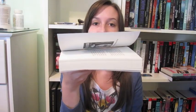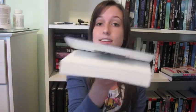is kind of like a physical thing. It's a problem with the physical book, not actually the story or the characters. I have trouble with books that have covers that flip up, and I'm going to demonstrate. Nothing against this book, but see how this cover just does this? And the other side does it too. It flips up, and I did nothing to it. It has been sitting on my bookshelf, and you take it out and it does this. Why does this happen? Nobody wants books to start curling in on themselves before you even read them.